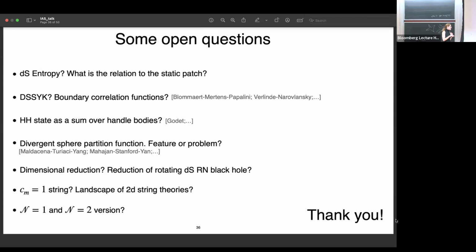Also, I think it would be very interesting: a group at Harvard a few years back, including also Victor, used a lot of bootstrap machinery to get the string amplitudes of this theory. It would be interesting to see whether there's some recursion relation for the c=1 string as well. And last but not least, of course, you can study all of this in a supersymmetric version as well. And maybe if you add enough supersymmetry, this negativity of the density of states goes away or something, I don't know. But it would be interesting.